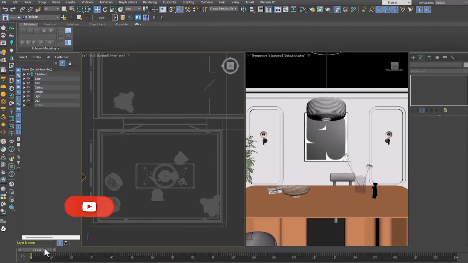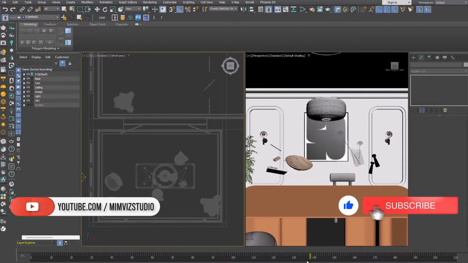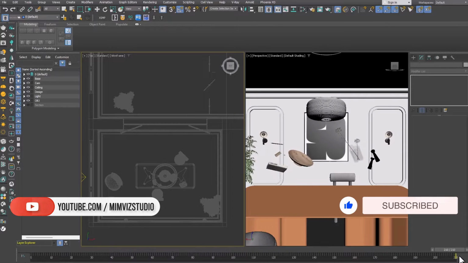Here we have a room with a table where the objects on the table move up over time. I decided to use the Dolly Zoom effect for the suspended objects, to be more attractive.